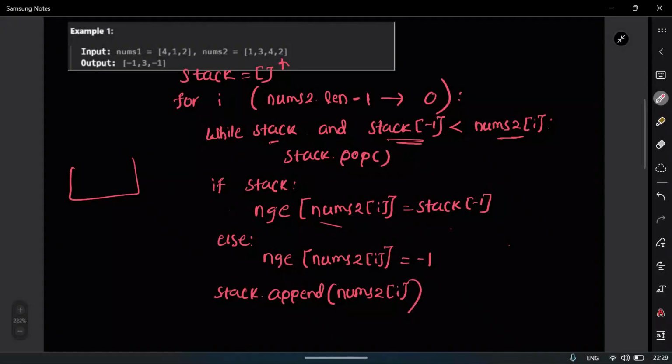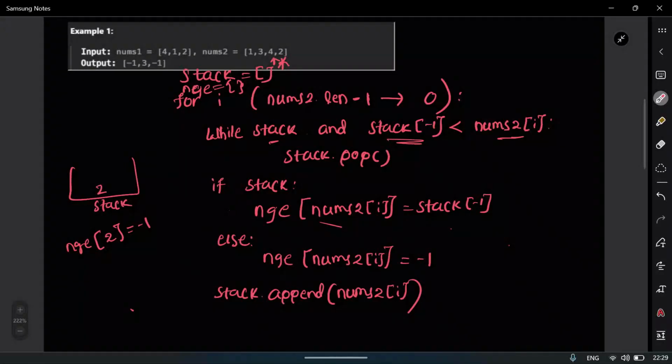And let's quickly simulate this approach. We are at 2. You're going to see that there is no stack, got it? This statement will not be executed, this also not executed, and I come to the else block, and I'm going to make sure that NGE, which is a dictionary that stores key and value pairs. Here the key will be the element itself and the value is the next greater element, and NGE of 2 will be -1, got it? We are going to move backward. But before moving backward, the stack will be pushing an element called 2.